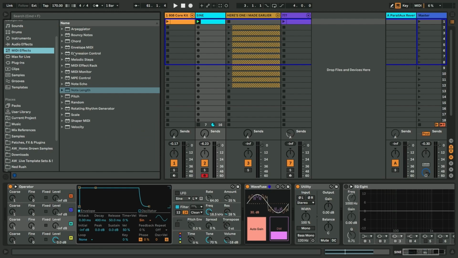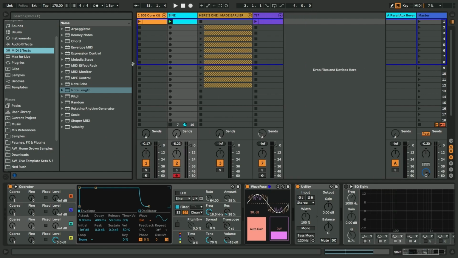Okay, let's see if we can start to use some additional devices, and I'm also going to be using the expression control. Thank you, Ned Rush, for showing everyone how to do that. It's so useful for this type of thing. I've been really into making bass sounds lately, and I'm always interested in ways that I can generate the process, how I could just set record and come up with all these different bass patches that I can then resample, and that's what I'm going to attempt to demo today.